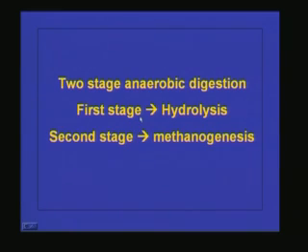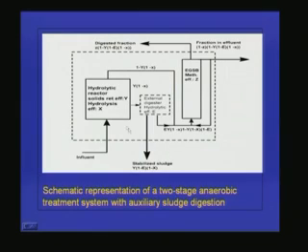In the first stage, all the suspended matter will be hydrolyzed and converted to soluble acids, and the pH of the system will come down, because most of the time the hydrolysis process is very fast and the reproduction time of the hydrolytic and acid forming microorganisms is less compared to the methanogens. The sludge production also will be high, so the activity will be more. So we have to give only a low hydraulic retention time. Once the hydrolysis has taken place here, the hydrolyzed portion can go to a second stage where the methanogenesis will take place. So this is a schematic of a two-stage reactor.